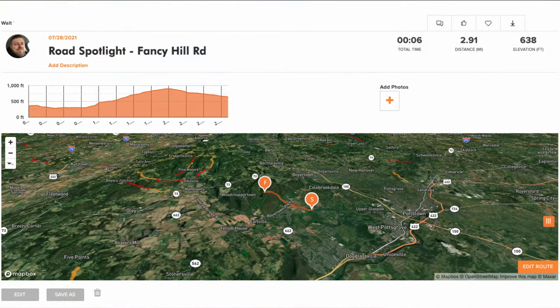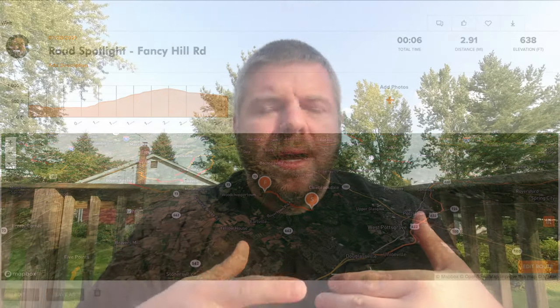We had to wait a few days for my schedule to clear up, but he sent me the route map from one end to the other, and it kind of blew me away that I had never been down this road before. In all the years I've been going through the area, passing by this road, I had just never been down it. So we hopped on the bikes and rode out to Powder Mill Road, took that out to Fancy Hill Road.